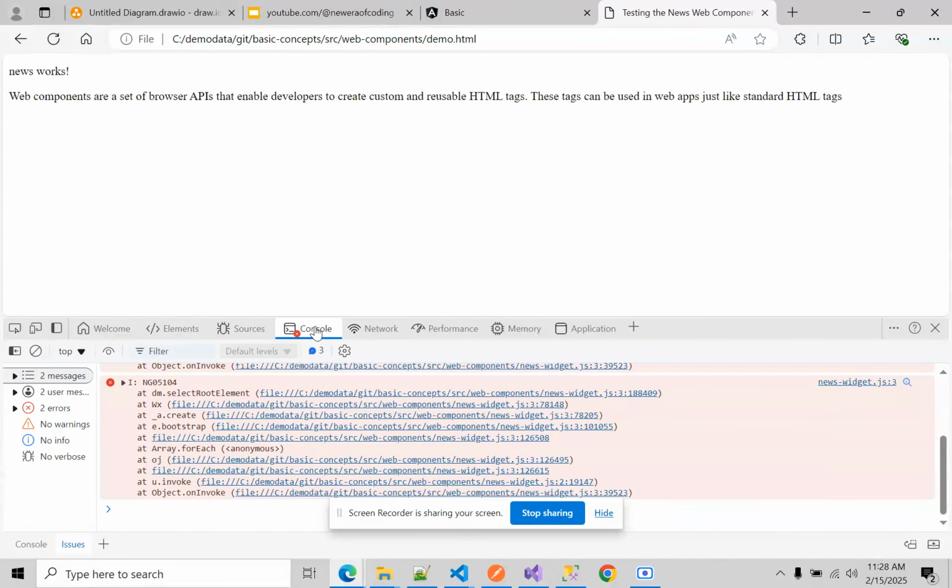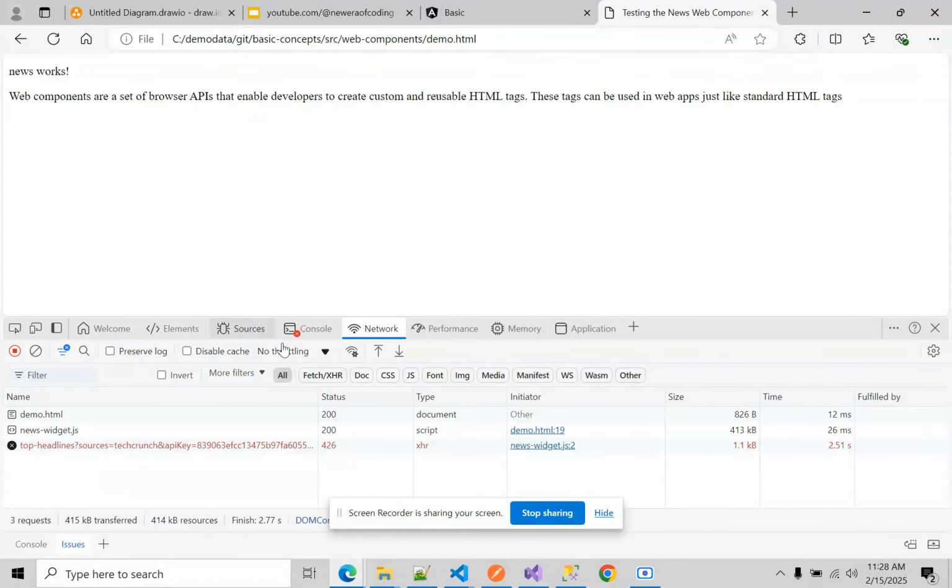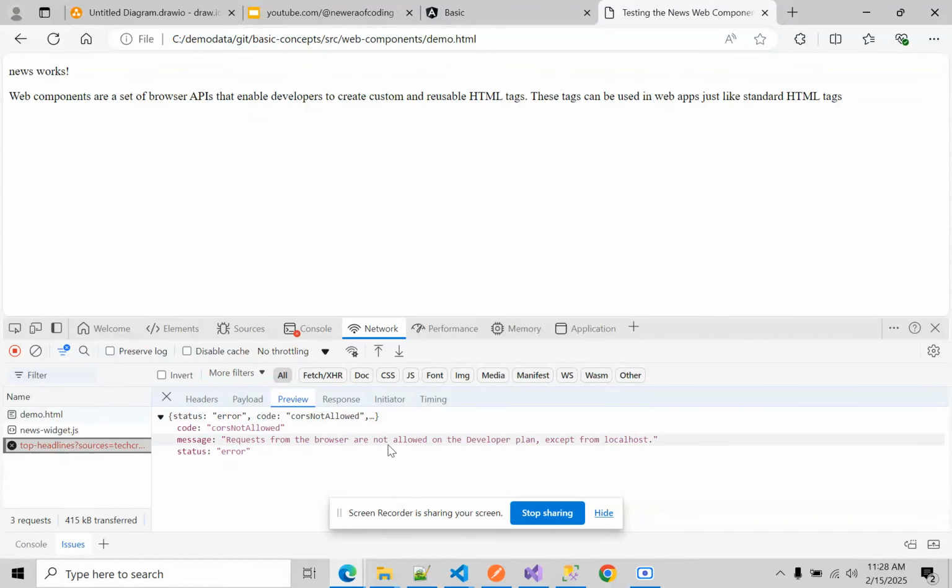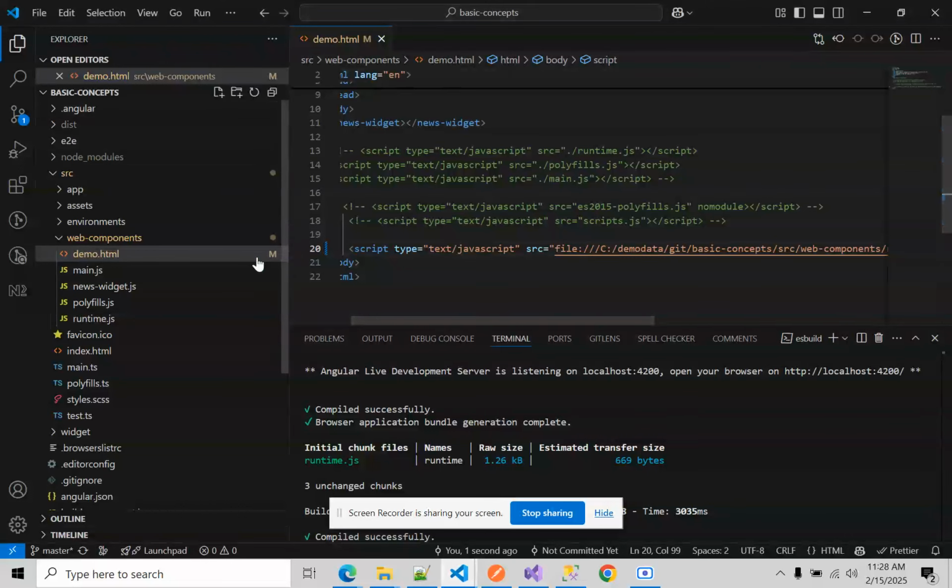Now if you see here, it loaded all those things. And what is this error? Request or error not allowed except from localhost. Okay, now I understand what the issue is.